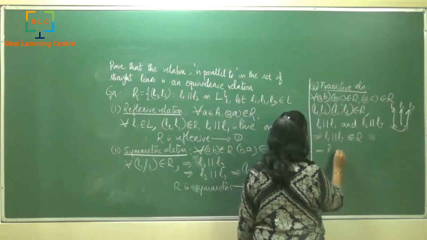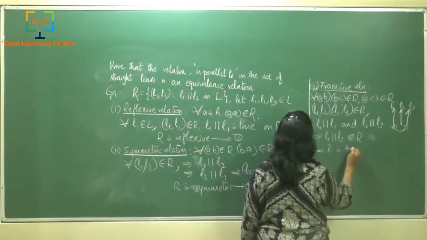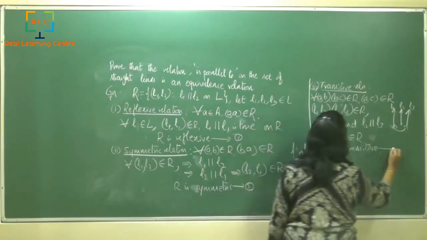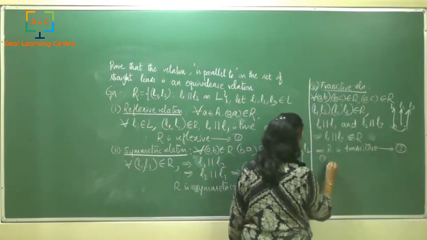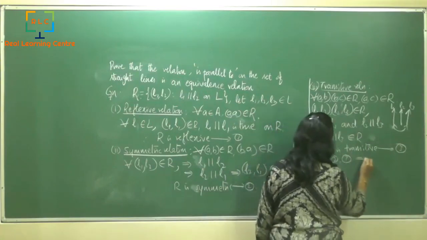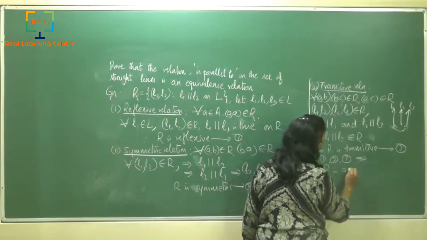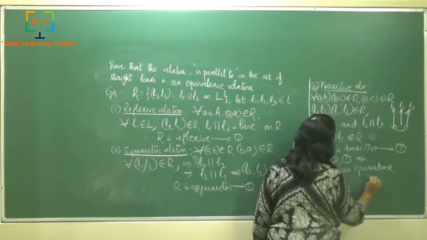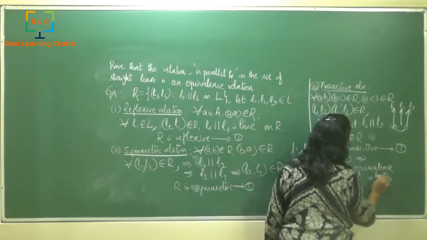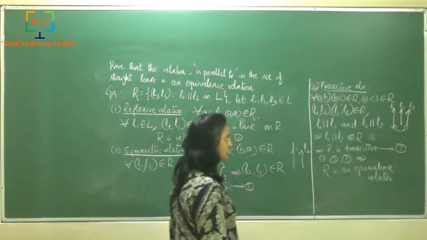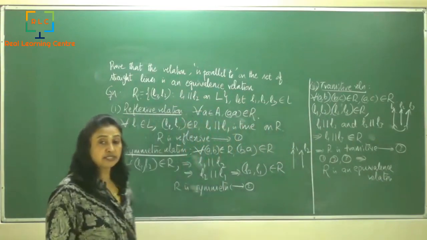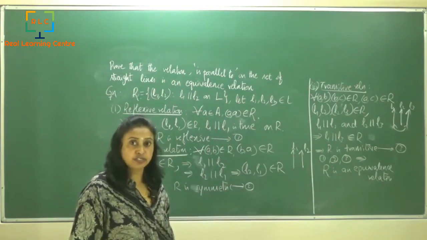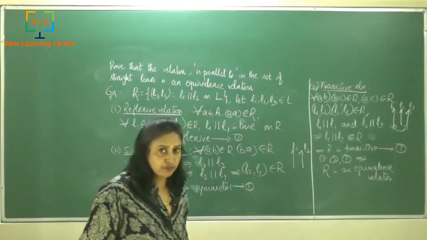This implies R is transitive. This is statement number 3. So 1, 2, 3 imply R is an equivalence relation. Now I have taken a statement problem and we have proved that R is an equivalence relation. There are certain kinds of relations where it will be true only for two of the properties and not for the third one. First and second will be true, third one may not be possible.